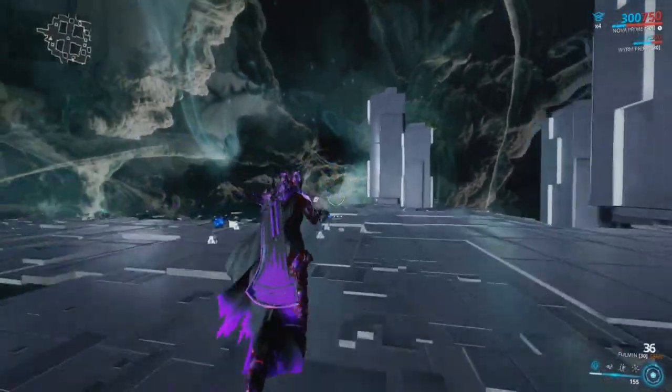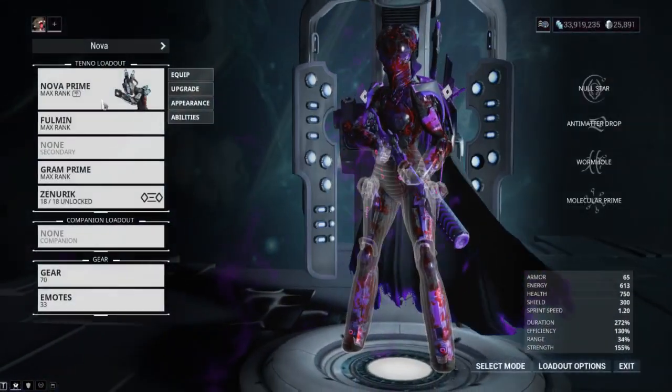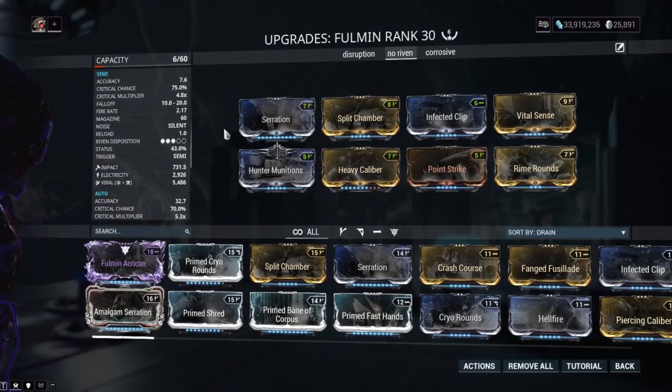Alright, took like 4 shots. And that is with no Riven. We have about 13,000 damage, I think it was, on the primary fire. It's less than 13,000. That's the Corrosive build I'm thinking about that has 13,000 damage. But yeah, this is meant to be killing Corpus, guys.